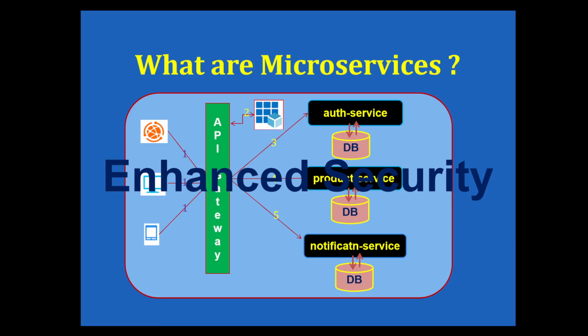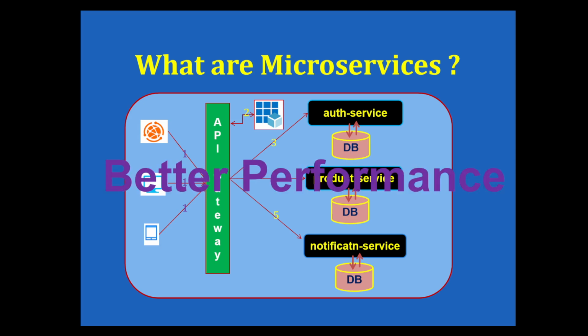Enhanced security and compliance, like security policies can be applied at the microservice level. Sensitive data can be isolated in specific services, improving compliance with GDPR as well as HIPAA, etc. And better performance optimization, like specific microservices can be optimized without affecting others, which will help in reducing latency and improving response times.